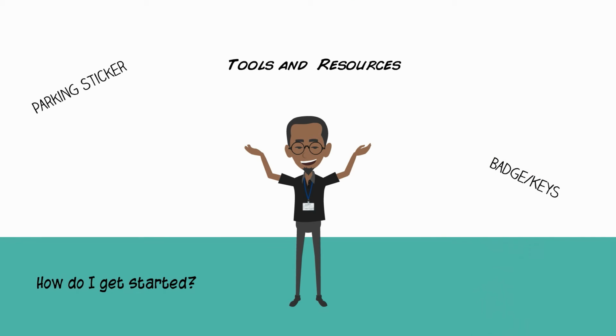You will need to make sure you obtain your Maricopa parking sticker. You can pick that up in the Coyote Center at the south end of the Pecos Campus or at Public Safety in Bluford Hall at Williams. When your keys and badge are ready, you will be notified and told where you can pick them up, typically at the Public Safety buildings at either the Pecos or Williams campus.